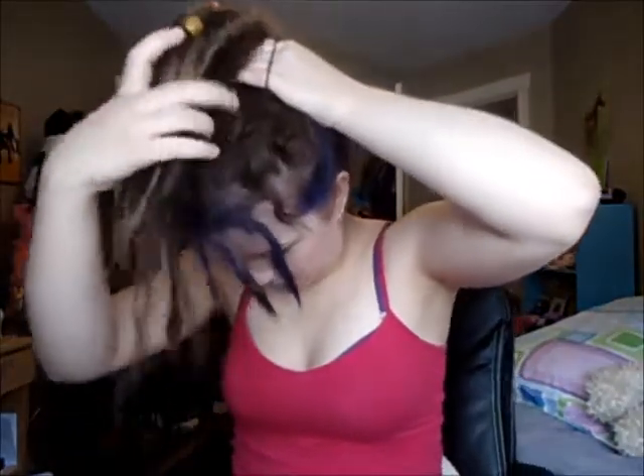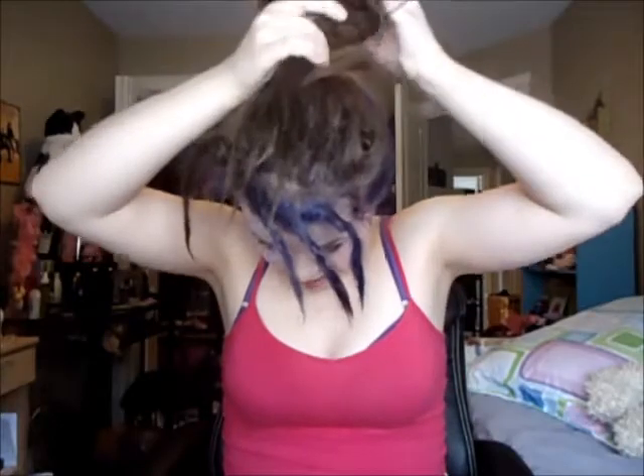I also do some pretty funky buns. Like that — I just flip my hair. I put a ponytail like usual, and then I take my elastic and just wrap it around once. And then I take my hair and flip it over, with the tail a little bit over so that it's in front. I just bind it up like that, kind of scrunch it, take my elastic and put it over, then fix the stray hairs. And you get this messy bun thing that I think looks pretty cool.